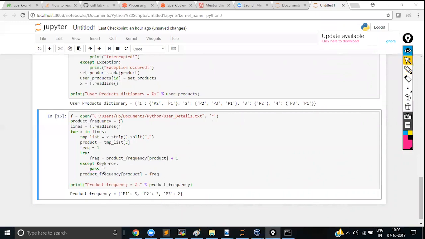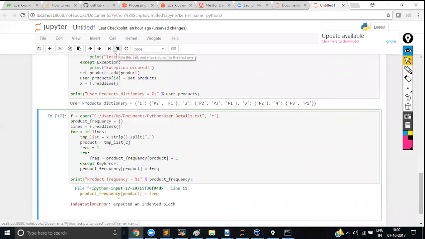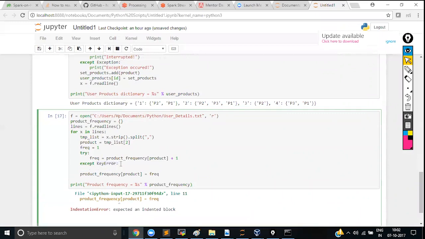You may try to remove this keyword. Let's see. If you remove this keyword and then you try to run this, run cells, it says expected an indented block. So basically this is the start of a block and you are not doing anything. You have to do something in the block.